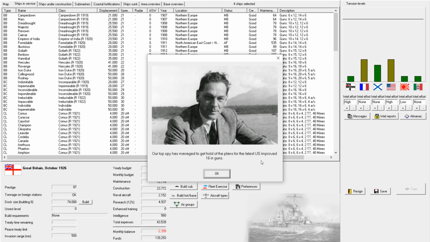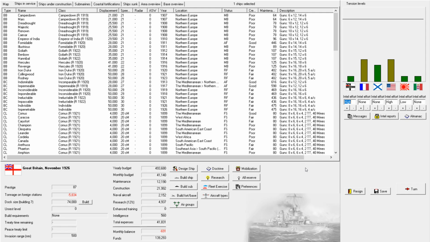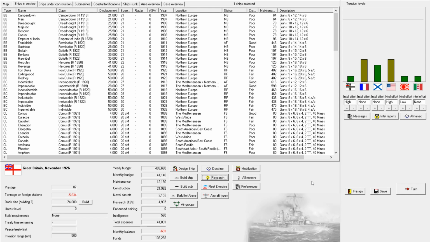Ooh, our top spy has managed to get a hold of plans for the latest U.S. improved 16-inch guns. Oh boy, weight savings and turret fittings. Good. Alright, what kind of guns did we unlock? Well, we're up to quality 0 16-inch guns. It's quite a step up. That is not exactly quality 1, but that's still pretty significant.